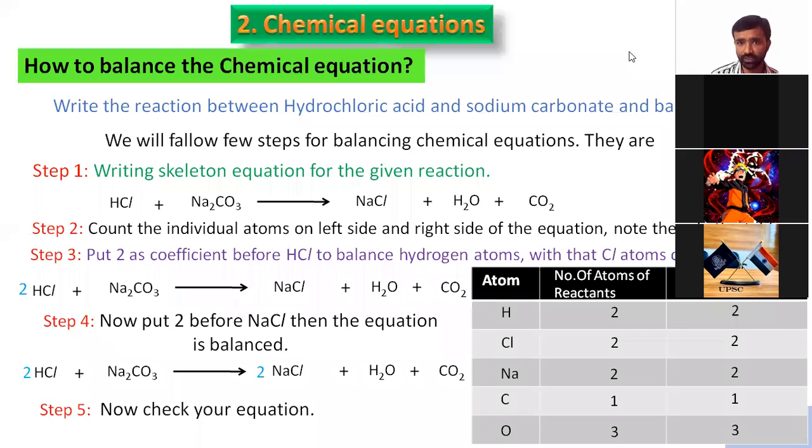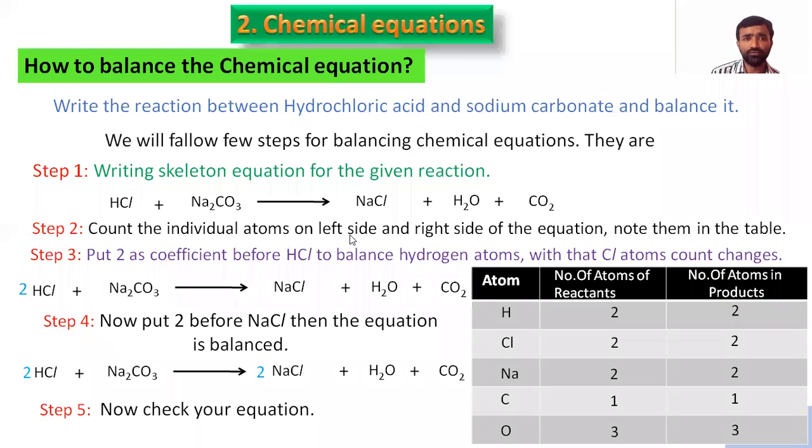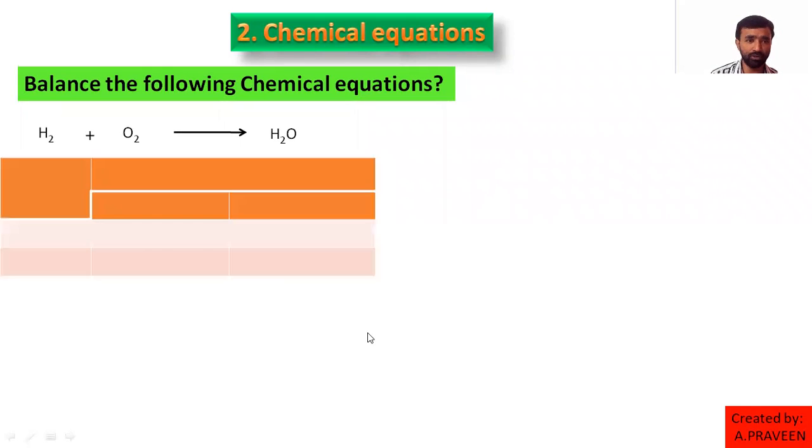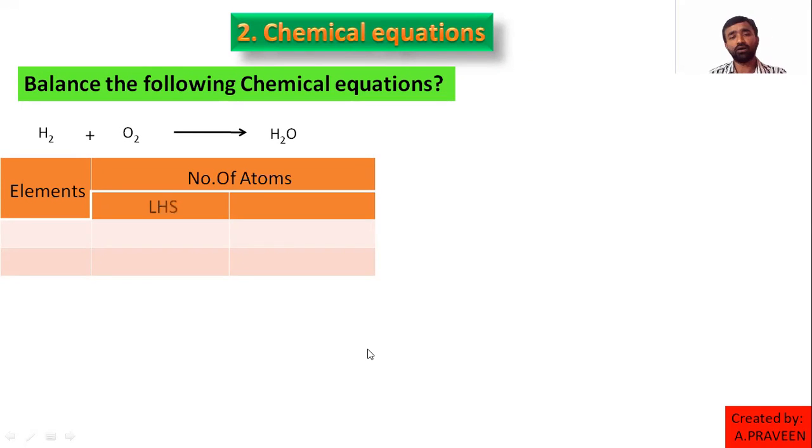Okay. So next, we have a few examples for balancing. Examples 1, 2, 3 are given in your textbook. What are they here? Hydrogen and oxygen combination produces water. So is it a balanced equation or not? Tell me, is it a balanced equation or not? How do we decide? Just by checking the individual count of atoms. For that, we need a table. So make a table like this, elements and number of atoms on the LHS side or RHS side, or as we wrote in the previous example, that same table you can also follow, right?